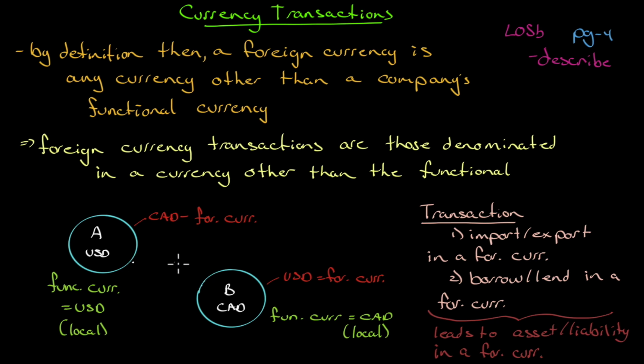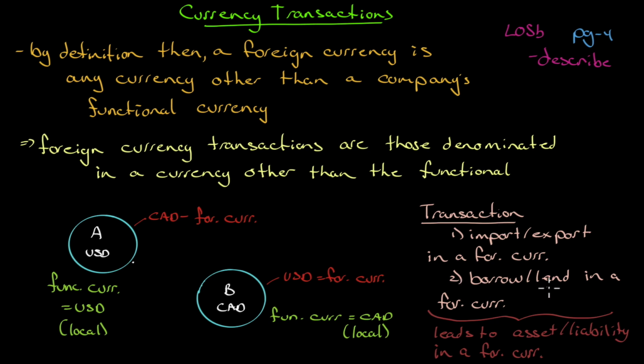If the US exports to the Canadian company, the currency will either be US dollars or Canadian dollars. It would make little sense for a US company to export to Canada and bill it in yen or euros. It's going to be in one of them. So if the U.S. company bills the Canadian company in Canadian dollars, the Canadian company is clean. There's no foreign currency transaction. It belongs with the U.S. company. If, on the other hand, it bills it in U.S. dollars, the U.S. company is clean. The Canadian company has a foreign currency transaction. So an import-export relationship may bring up a foreign currency transaction. It will on one of the sides, but maybe not the company we're looking at.